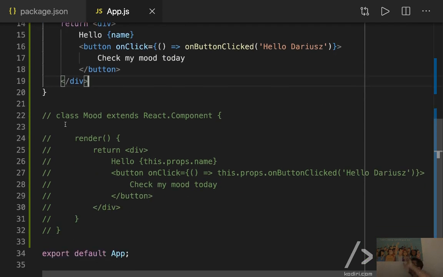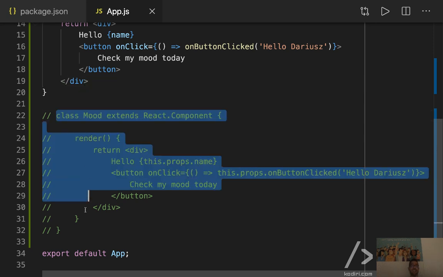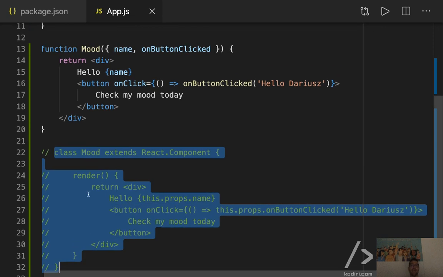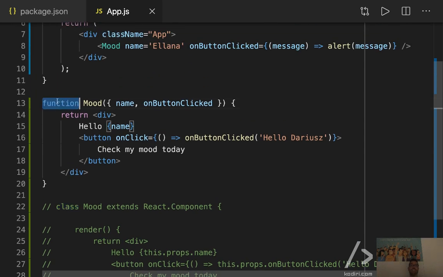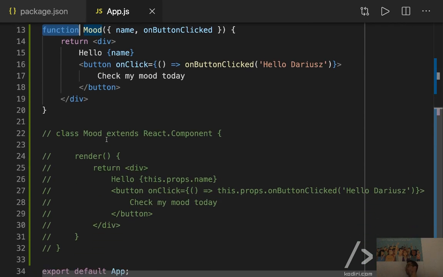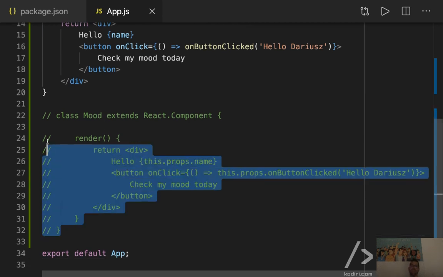So historically speaking, and when I mean historically speaking, that was since 2014 to a few months ago, classes were more powerful. I refer to classes as stateful components, and I refer to functions as stateless. So whenever you wanted to hold a state, you needed to use classes.